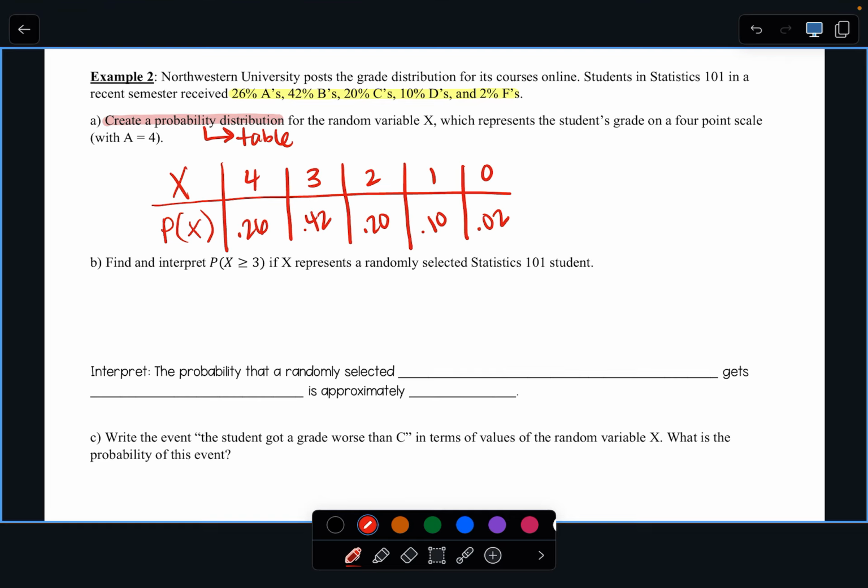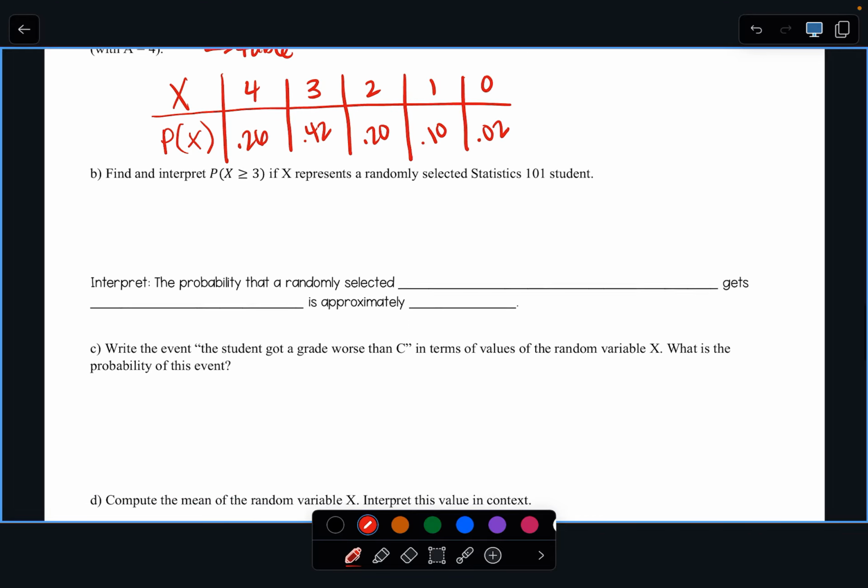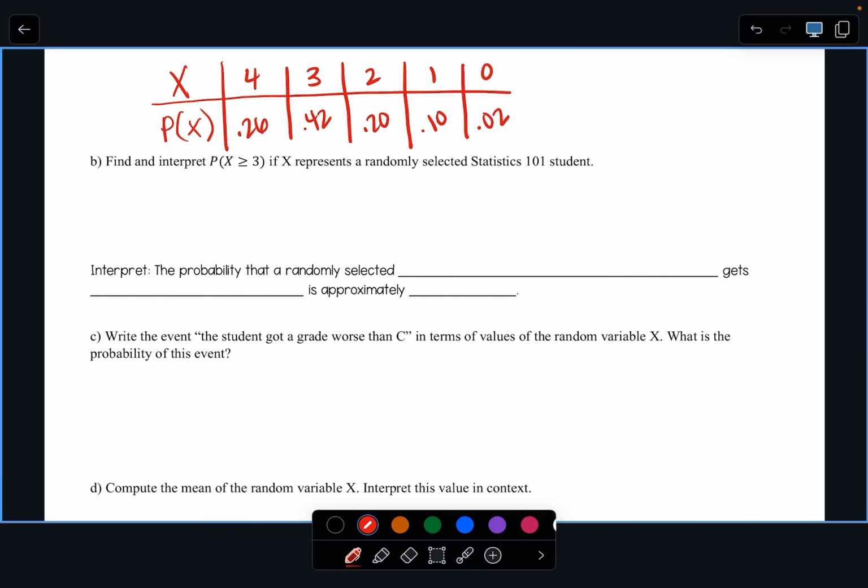We've seen many FRQs where they may make you do a little work for the probability, but this has been part A. And if you can get this done on that FRQ, you already have a 1 out of a 4, because that's what they grade you on, 0 to 4. Now that I have my probability distribution, I can use it to answer my other questions.